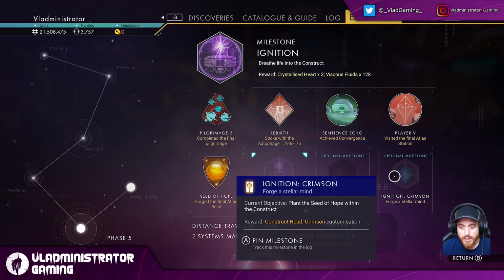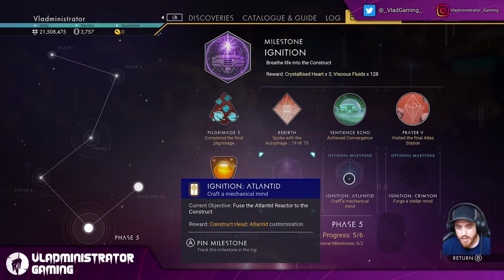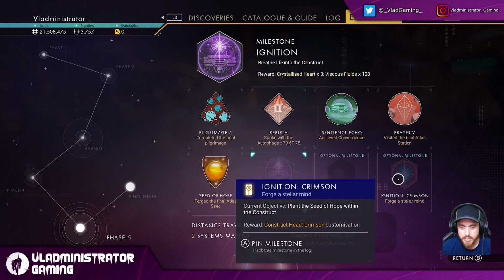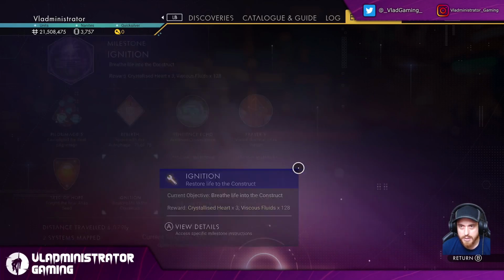All right, so we have both of these, and if you watched one of my more recent videos, it was basically questioning whether or not we were going to be able to complete both of these on the same save. Since we're putting both of these into the construct, I don't think it's intended for us to be able to complete this on one save. But I was prepared. I have a secondary save that has gotten the same amount of progress, and we can jump over to it to claim the second milestone that becomes locked once we complete the other one on this save. So we're going to have to make a choice here. But let's figure out what we need to do for breathing life into the construct.